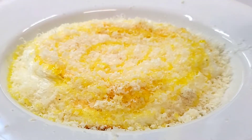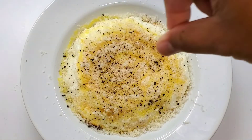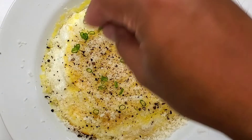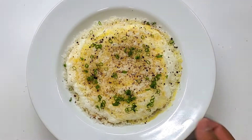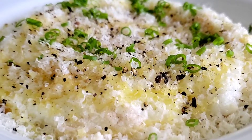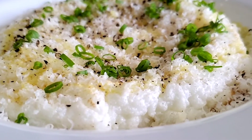Then we're going to get some fresh cracked black pepper — be liberal with this, it's going to be really amazing. I love black pepper so I'm going heavy on it, then a little sprinkle of salt. For the final garnish I'm using scallions. If you don't have scallions you can use chives or parsley. Give your bowl a nice wipe to make everything look clean, and we are ready to serve. Look at this gorgeous egg white omelet dressed with 24-month Parmesan cheese, salt, black pepper, beautiful golden olive oil, and scallions.